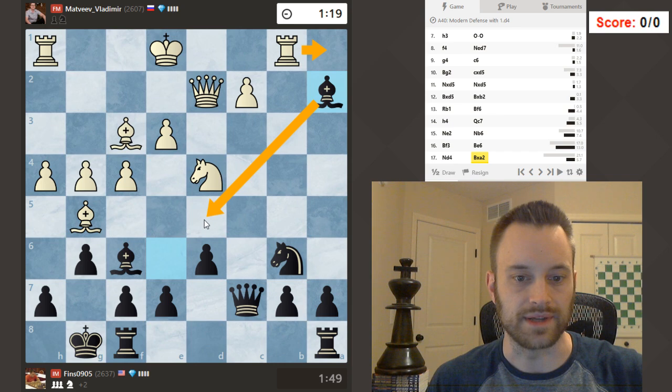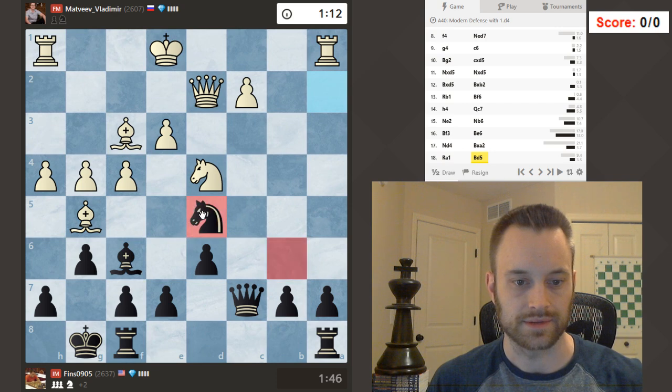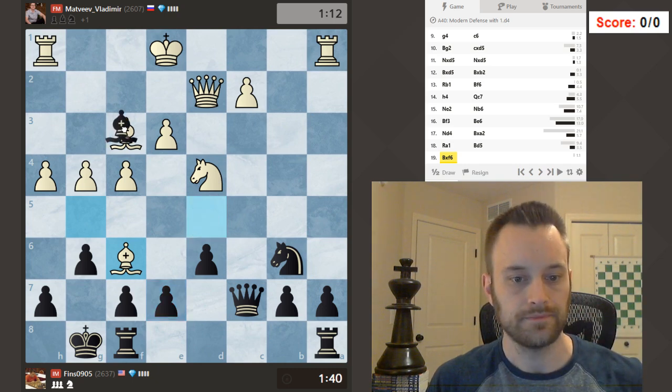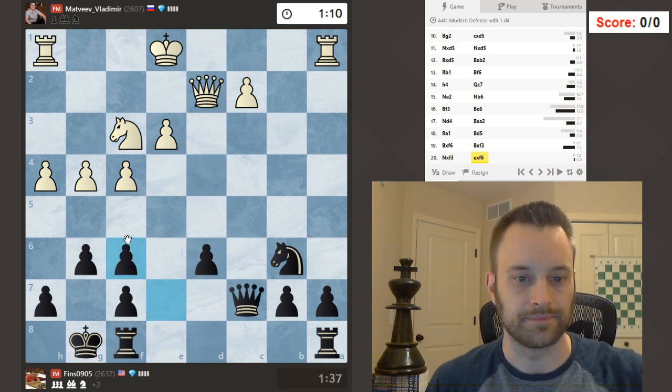Rook a1, maybe bishop d5. And white's spending a lot of time here. Good sign for me. So let's play this way. I think I'm going to throw this in first before recapturing, just to put white's knight on an inferior square.